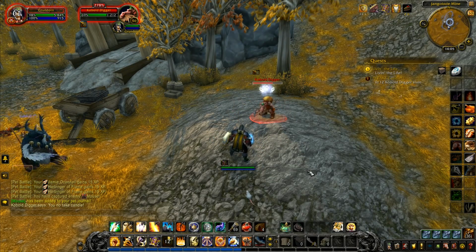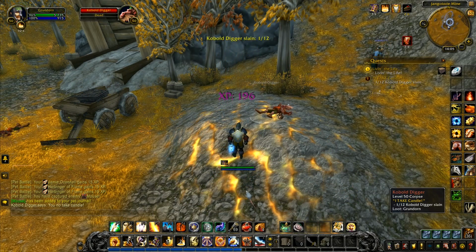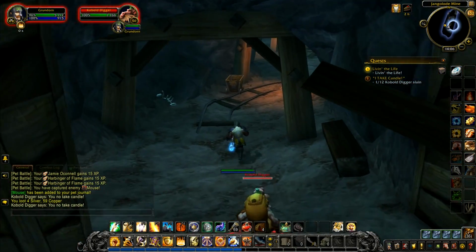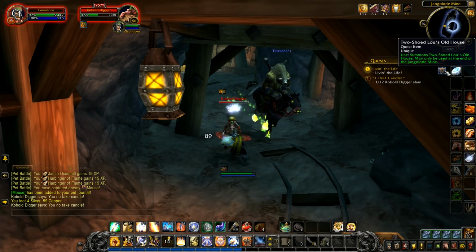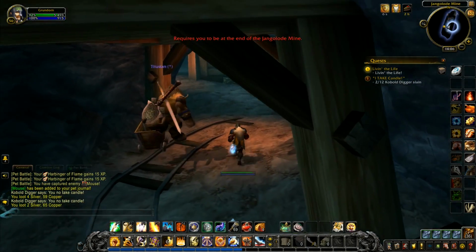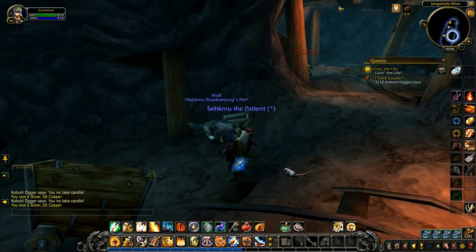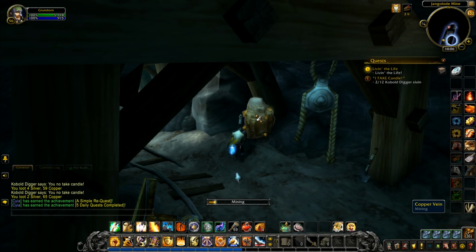I need to kill 12 kobold diggers. And I've got to get all the way through to the back of the mine. I can only use it at the back of the mine, so I think that's where I've got to go. Is that right? Well, it says at the back of the mine. I'm going to just stop here a minute. Summon may only be used at the end of the mine. So I'm pretty sure I can't do it here. It requires you to be at the end of the mine. I've got to go all the way down to the end. It should be all the way down here, and then I think it goes back round on itself. Unless the little circle on the ground is wrong. I don't think it's wrong. I think I just need to keep going. All the way up through here. There I have some copper ore that I can grab.